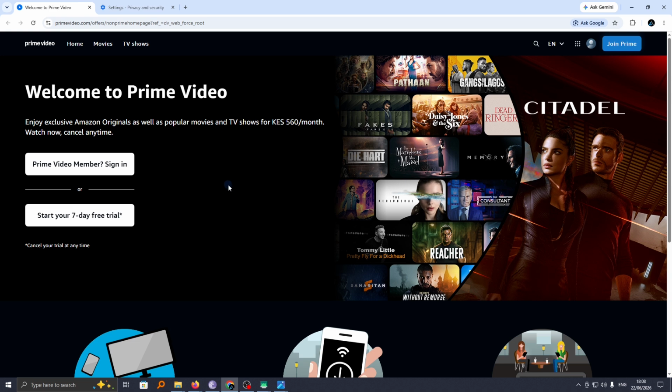But should this not work, then you might want to check if you are using any VPN. If you have any VPN turned on, it might be the reason for your issue. Turn it off. But should the VPN not be the issue, then the problem might be with the Prime Video server. For that, you need to check back after some time and log into your account, and now everything should be okay. So by using any of these methods, now you should have your account running without any issue.